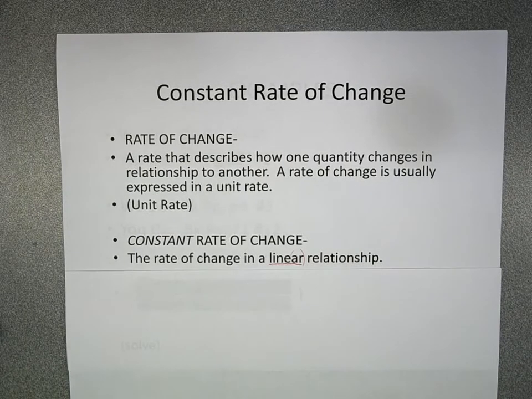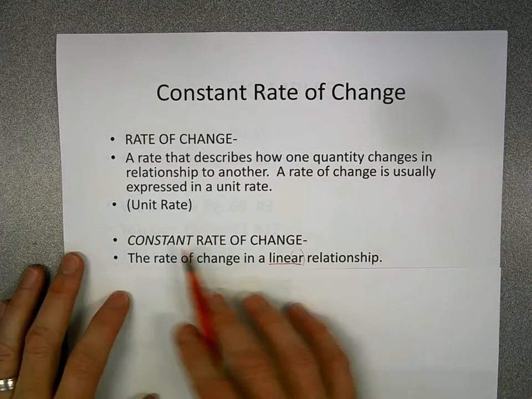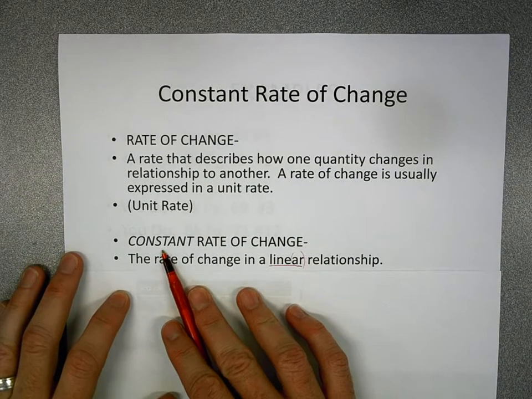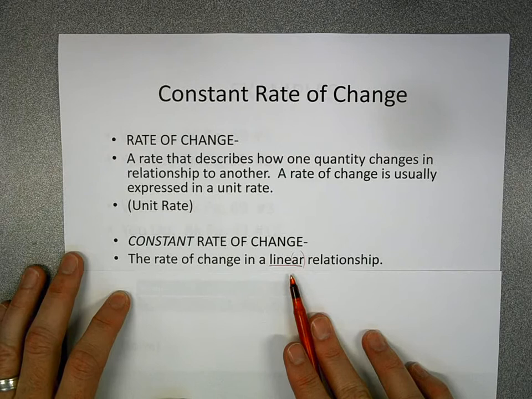Okay? So we've been talking about graphing lately, right? And a straight line means it's constant. It keeps going exactly the same way on and on, right? What we were describing constant being like. So that's what it means when you graph it. It's going to become a straight line.